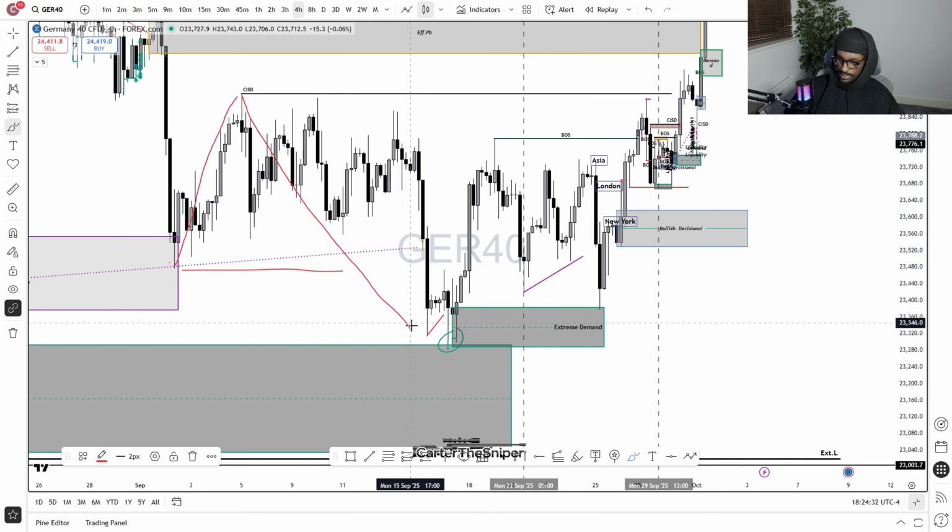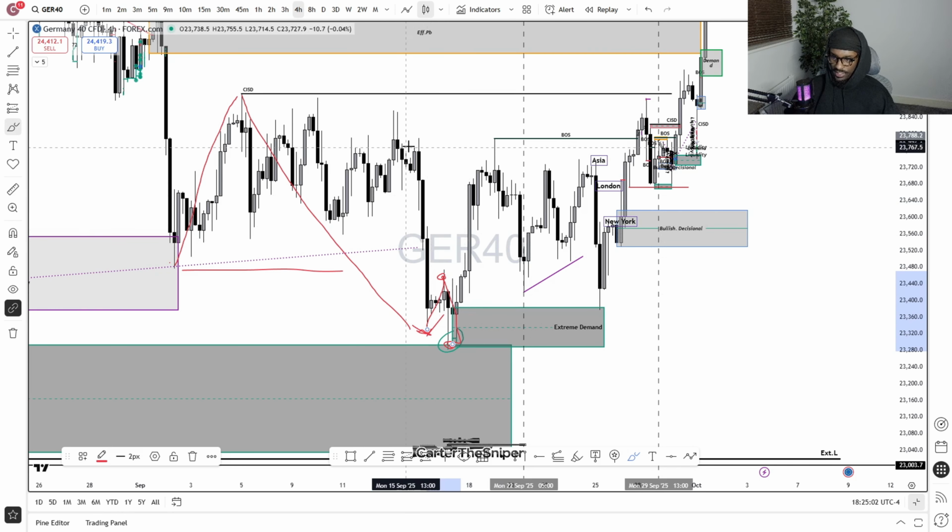But sometimes you get this. So you get, it stopped here, right? And then it didn't tap into that point there. And then it went up, right? This point here, and then it came down. This is a new market structure, right? Because it's using an internal range. It didn't come and mitigate the decisional or the extreme. So this is basically the extreme. Maybe if we break this, no, this is basically the decisional, you could call it. I call it the decisional because it's the one that caused us to actually meet the buyers. Do you know where I'm coming from? That's what I call it, but it's an internal range.